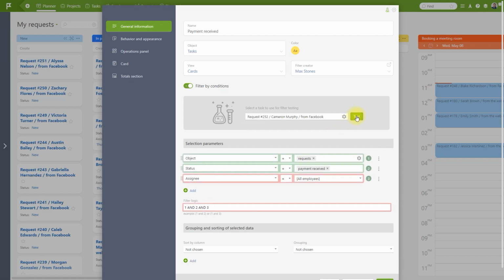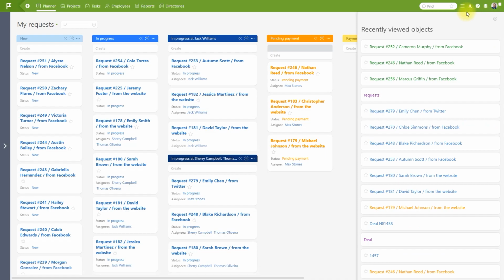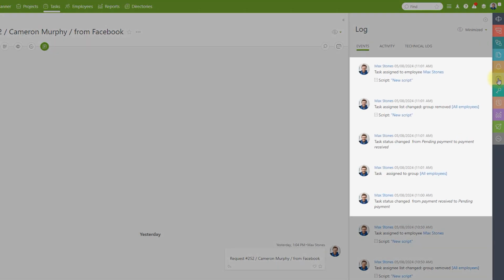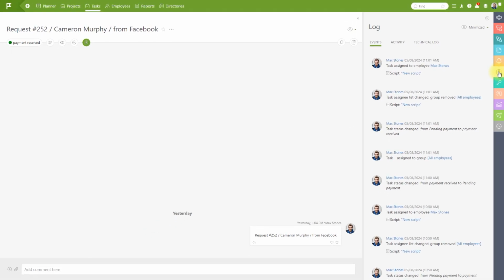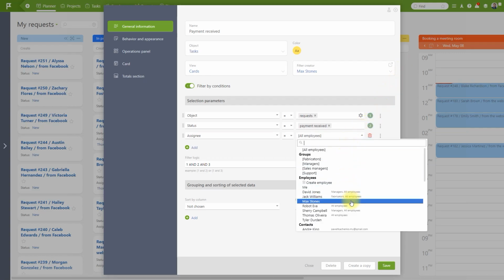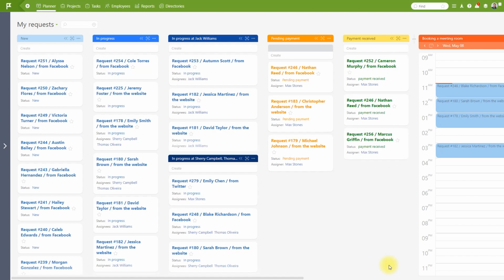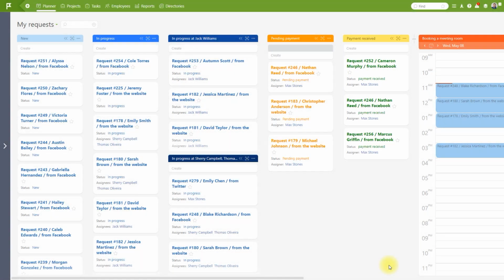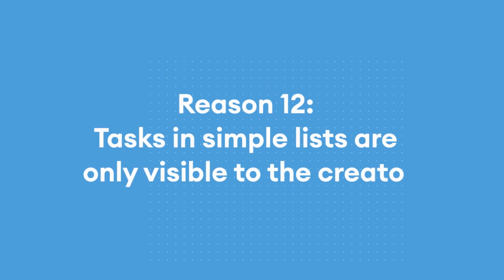However, the manager who moved the task and was also its assignee is part of the specified group. Let's examine the task log to understand why the assignee changed. The log shows that an automatic script was triggered, changing the assignee, and as a result, the task no longer meets the list conditions. In this case, the automation worked as planned, so we will leave it unchanged and adjust the list selection criteria. Now tasks will continue to appear in the list even after an automatic script has been triggered.